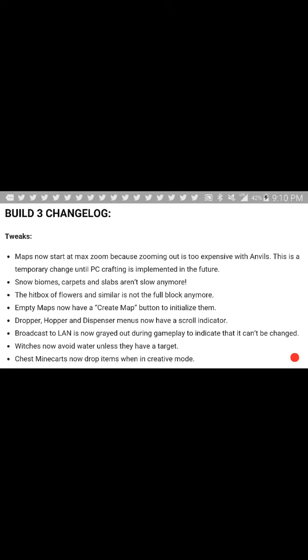Empty maps now have a create map button to initialize them. So that's pretty cool as well. That's a pretty cool feature, because you could just hit the button instead of having to hold it and create it. So that's pretty cool. Dropper, hopper, and dispenser menus now have a scroll indicator. So I guess if you're... Actually, I don't know what that means, because you can't scroll.